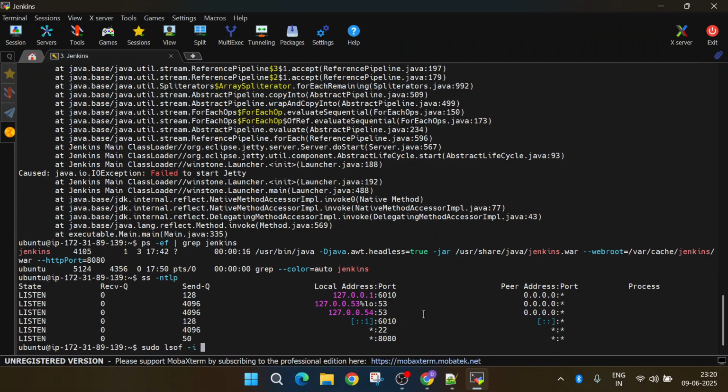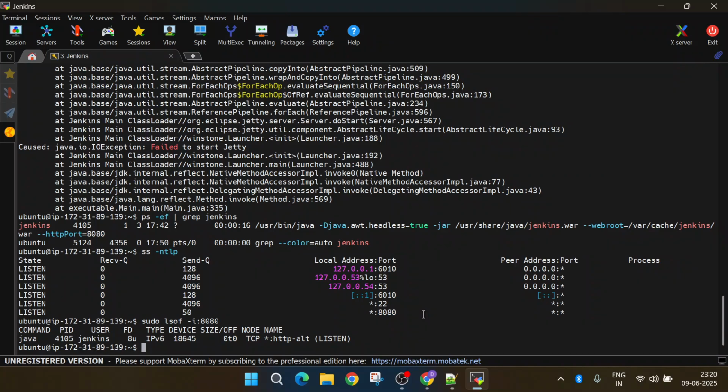This way also we can check the port. Let's try. Okay, here it is. It's Jenkins only. User is Jenkins.